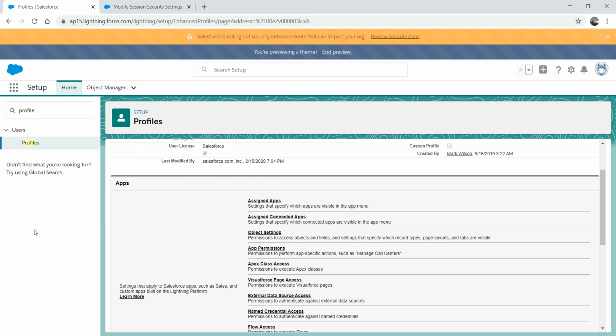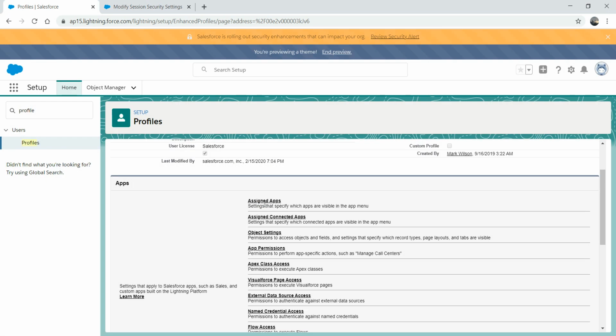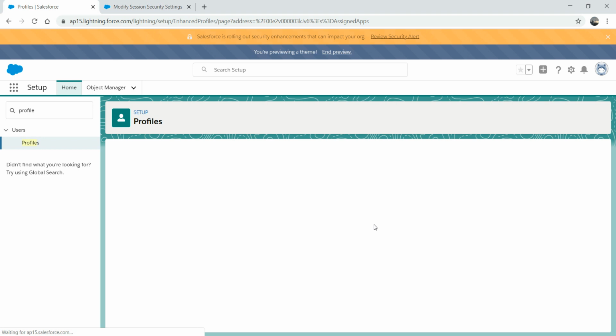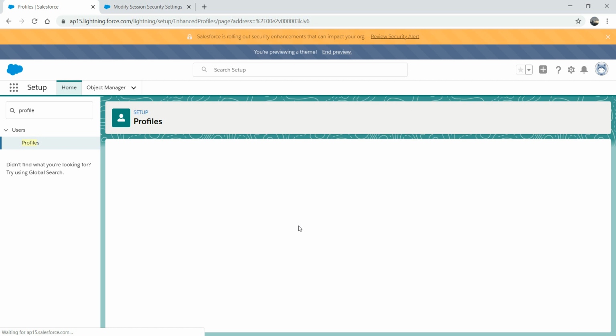And you can see different apps' visibility. So I can see marketing, I can see community. You can see that based on the profile app settings. So you go here and click on edit, and if you don't want something to be visible there, just untick it so it will become invisible, right?